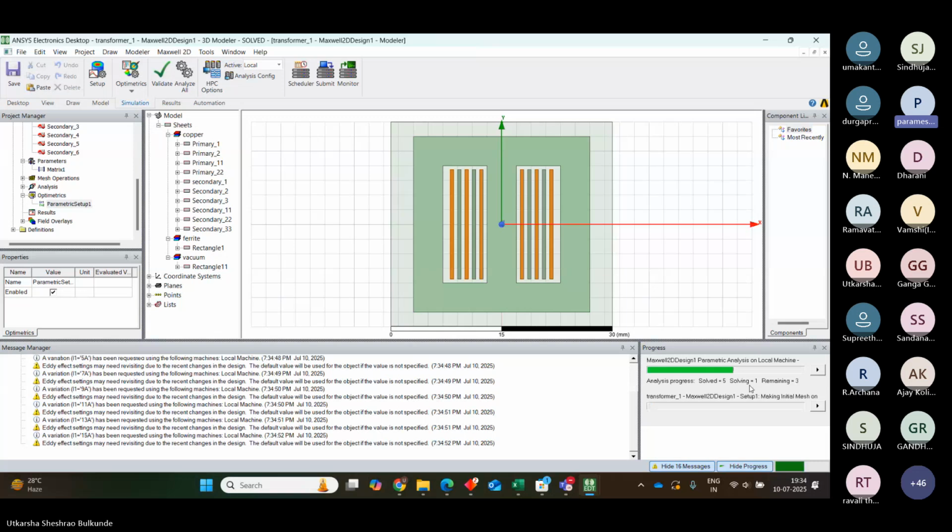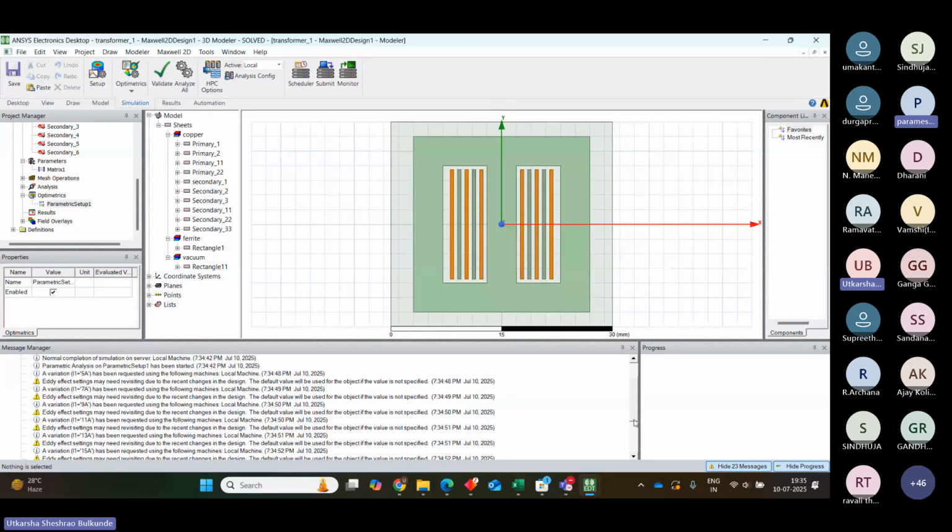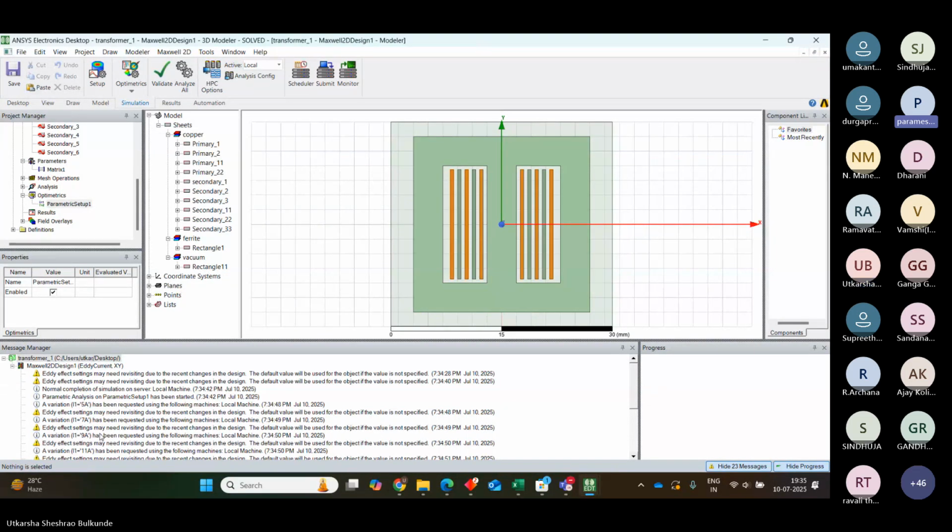So we are done with the analysis. It will take the points one by one, do the simulation for that point, and then take the other point. Here you can see that. Just wait a minute.